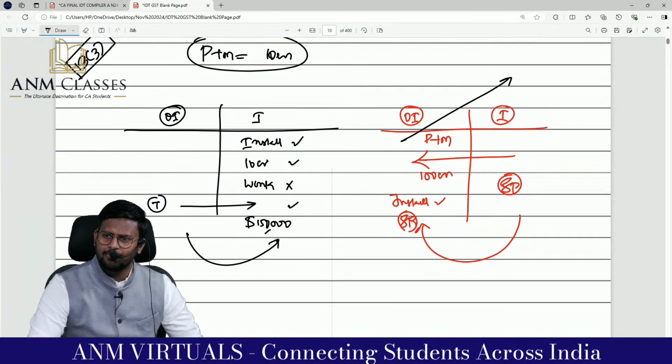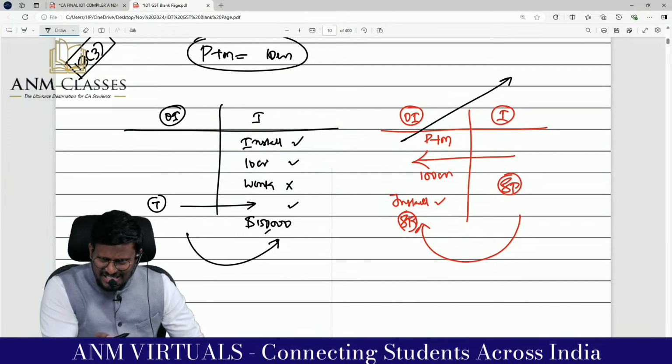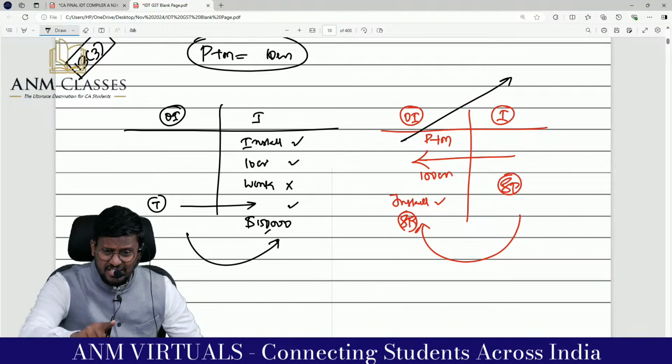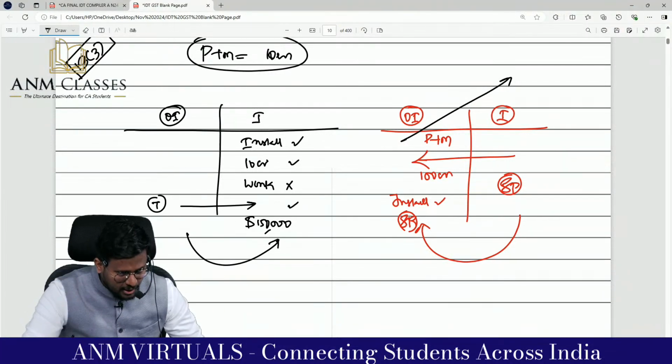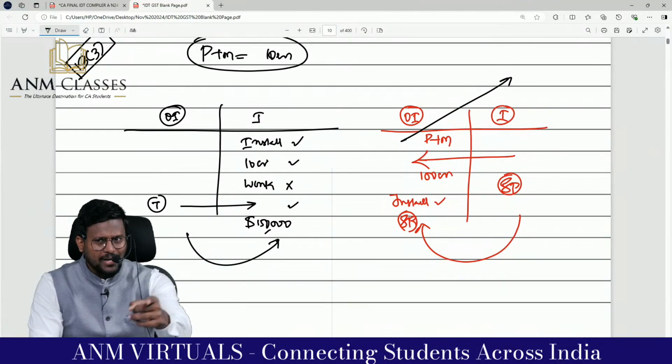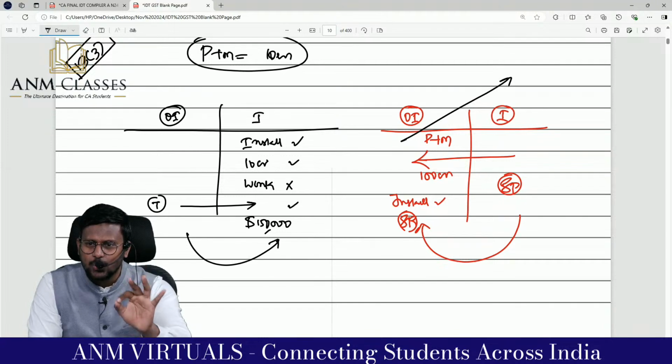Are you all really with me? Sir, is this a performance based service? Yes. The performance based services related to goods where the physical presence of the goods is mandatory. Hello sir? Yes sir. What is the place of supply? Location where the goods are situated or service is actually performed.